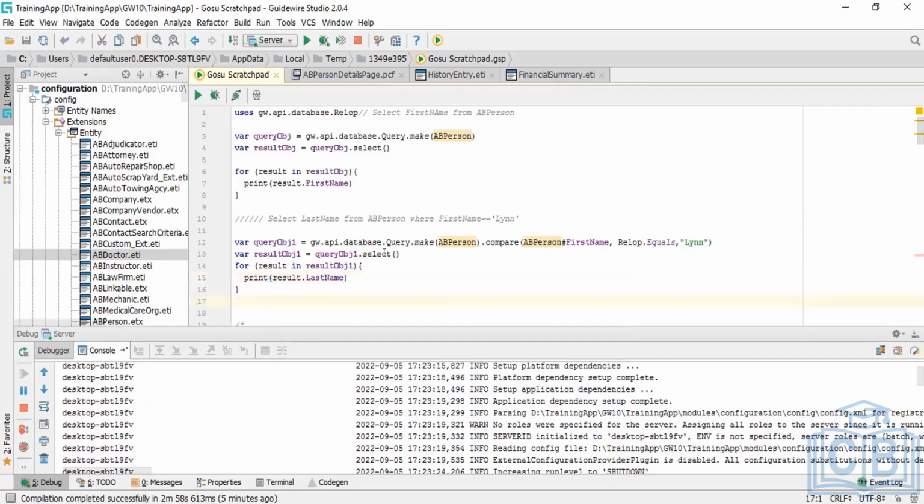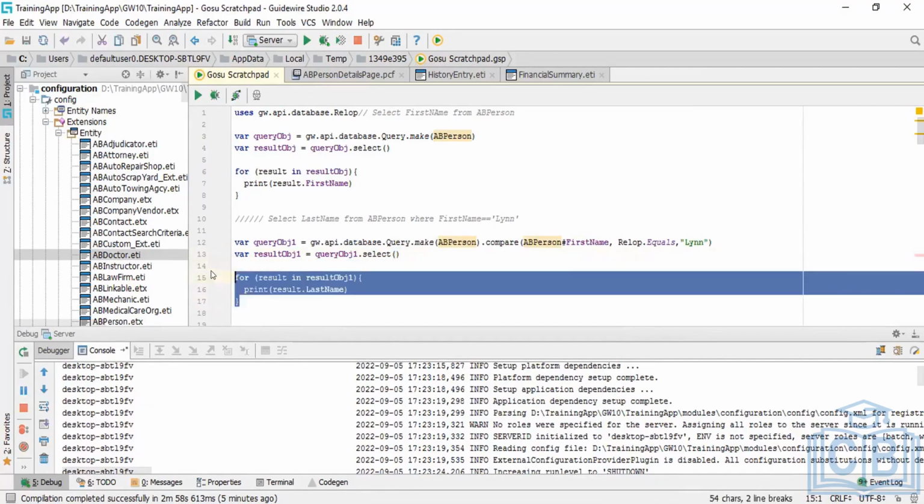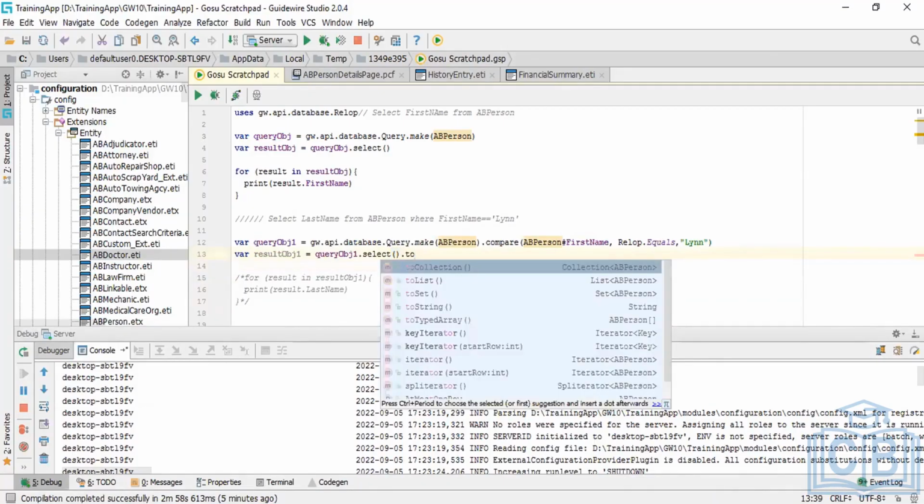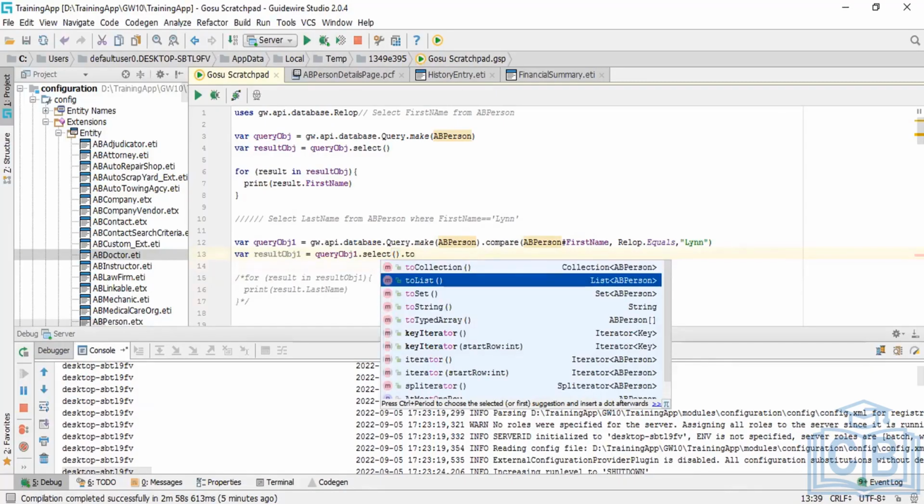Result dot star would not give me what I want. If I want to show all the fields here, what I will do is let me comment this out. I'll just convert it to a list, converting all these results into a collection with to list.